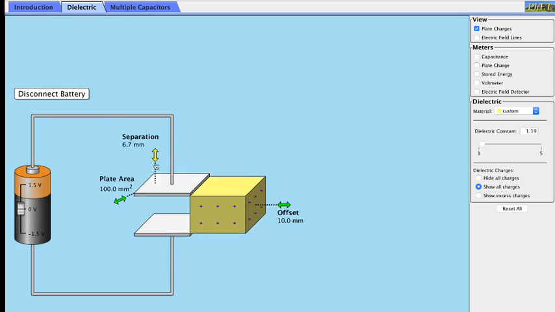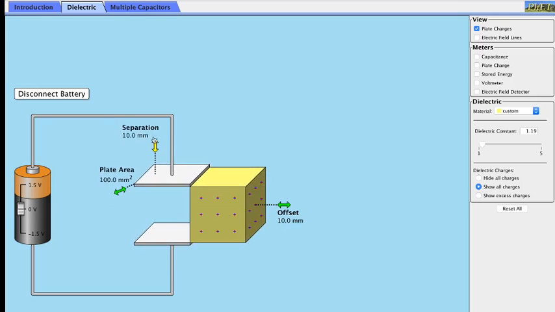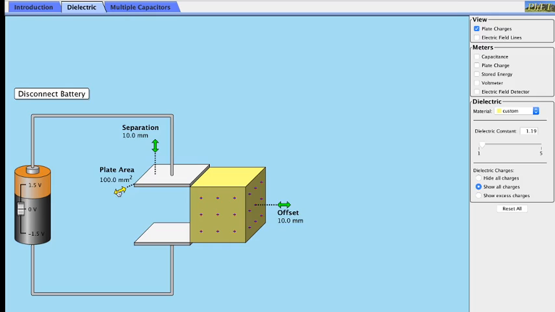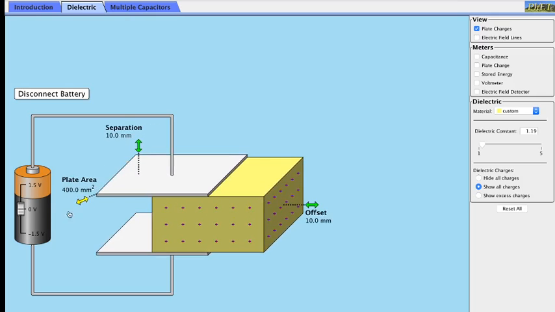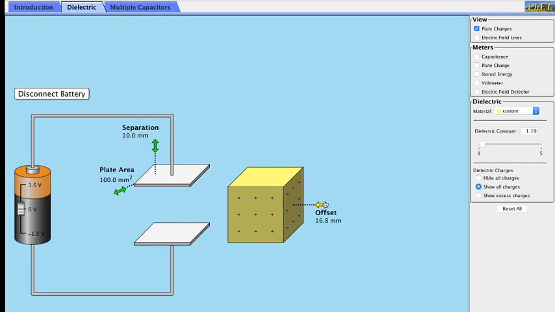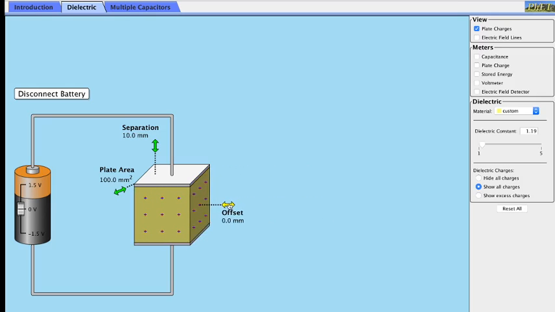make the separation distance smaller or larger by dragging this double arrow, and also the plate area. So pwede nyo dyan ganon. Tsaka yung dielectric constant, so pwede nyo din like sa offset, meaning wala muna siya sa between sa capacitor. So i-drag mo lang yan para pumunta siya sa capacitor. So as you can see na perfectly fit na siya sa capacitor.